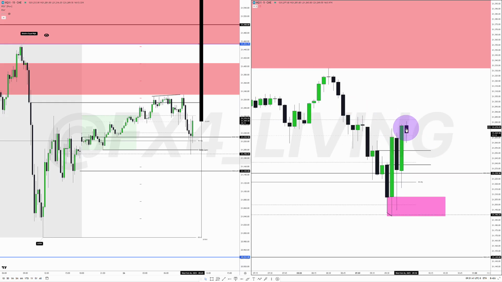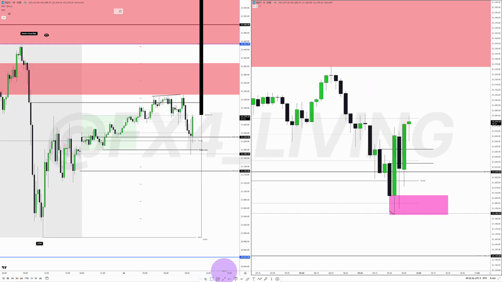So what's the purpose of this right here? It is to refill these inefficiencies that we have right there on the sell side distribution. This is sell side distribution, you see? It distributed lower, right? And we have these pockets of inefficiency that can potentially get filled. So if you're already in the trade, I will potentially hold for this type of balance right here.